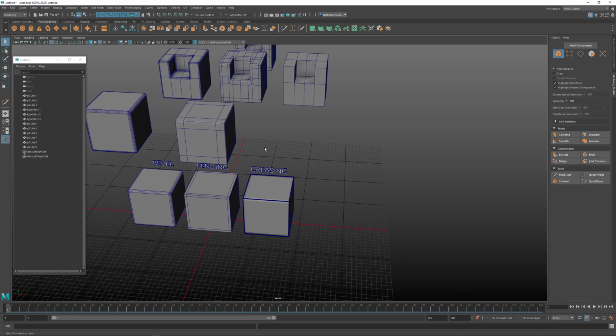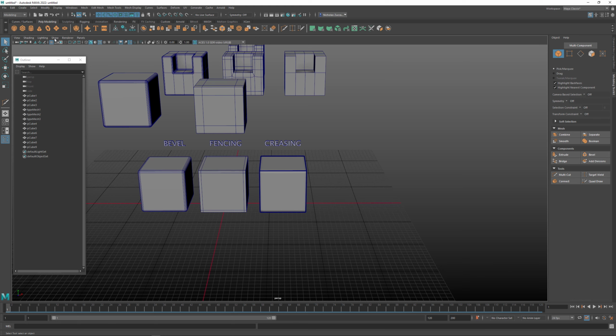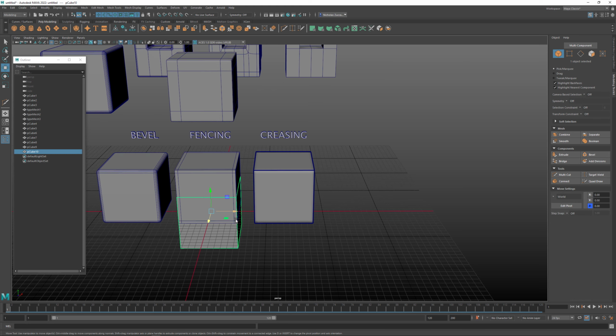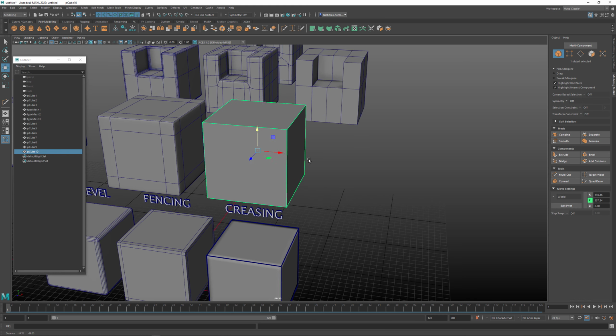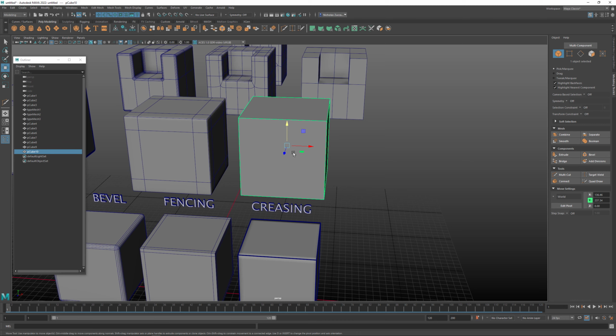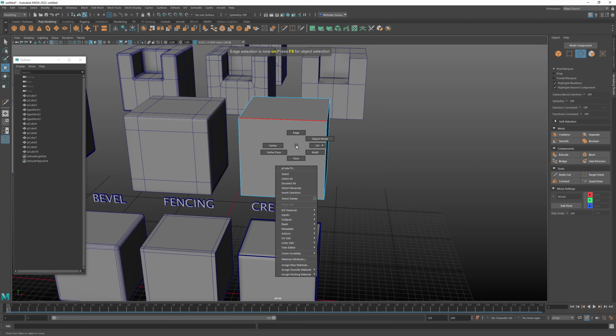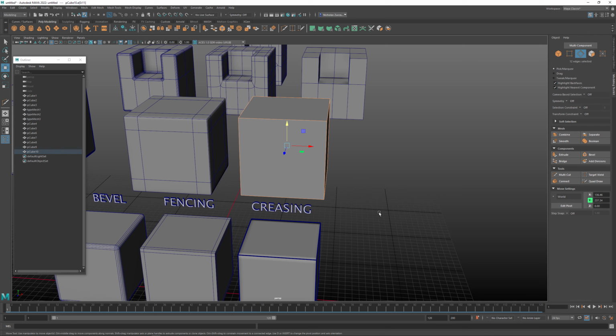Okay, so the last thing that we're going to take a look at is this creasing. So we'll make another cube and we'll take this and just push this up and through here so we can kind of take a look at it. And again, if we tap 3, we got our smooth mesh preview version here. If we hit F10 to select our edges, or we right click on here and say edges, let's select all the edges. And then we can shift right click and there's a crease tool on here.